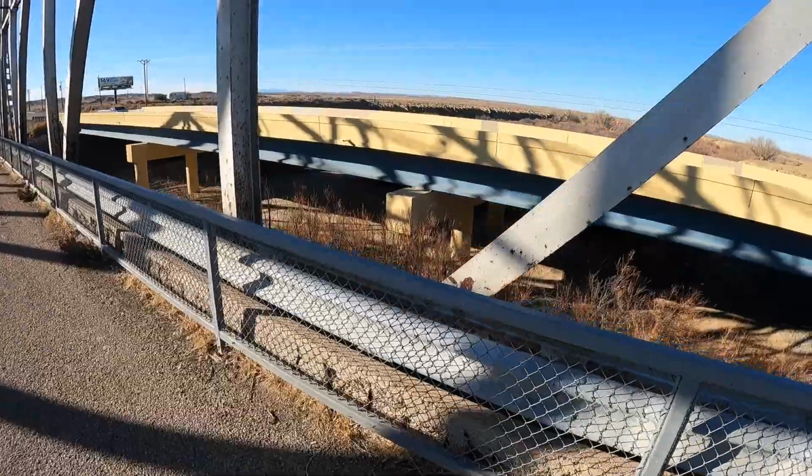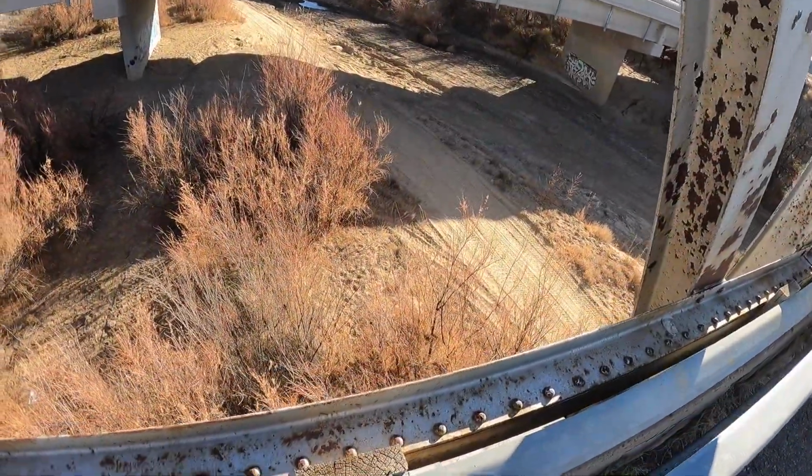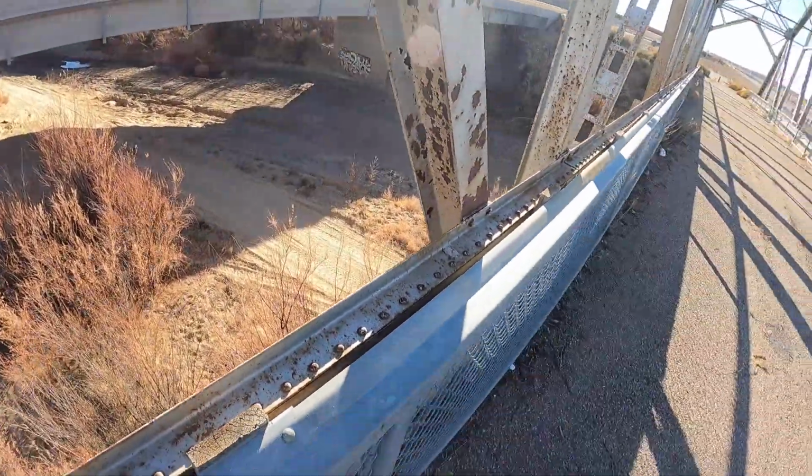And then right there is part of the old 66. And this one here, I'm dipping the camera like you're a person, this is the original 66. And like I said, yeah, it is going over a dry riverbed. Part of it's a little bit wet down there, you can see it. But well, that's the Rio Preco. I hope I said it right. If not, I'm in trouble. But let's see what 66 has to offer, heading on west in New Mexico.